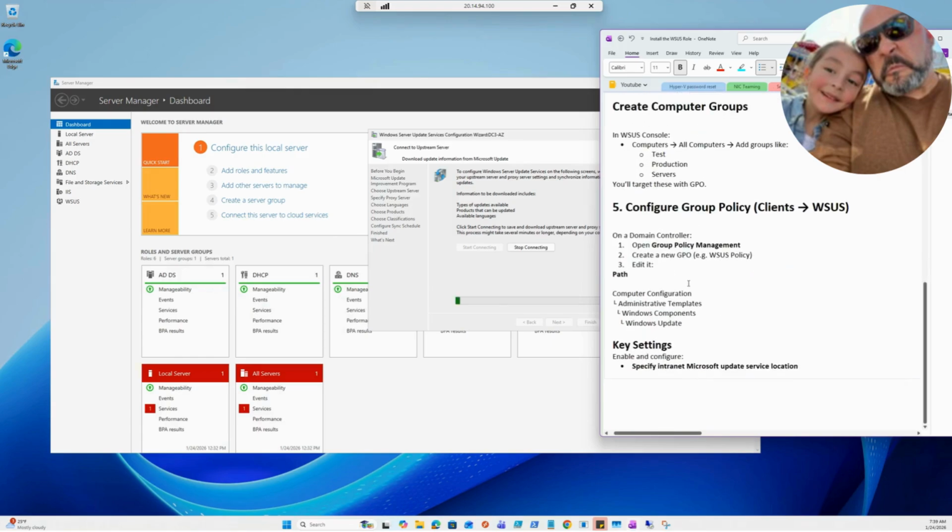The GPO, we've done GPOs in this channel. The wallpaper, removing admin accounts. So it's very similar. Once you start creating GPOs, they all fall like dominoes. You just got to make sure you point to the right OUs. And in this case, I'm just trying to get servers and domain controllers, just anything with servers. I don't want the computers right now, the Windows 11 systems, I'm not going to add them to the GPO. That's going to be on a different note. I'll be back with you guys.